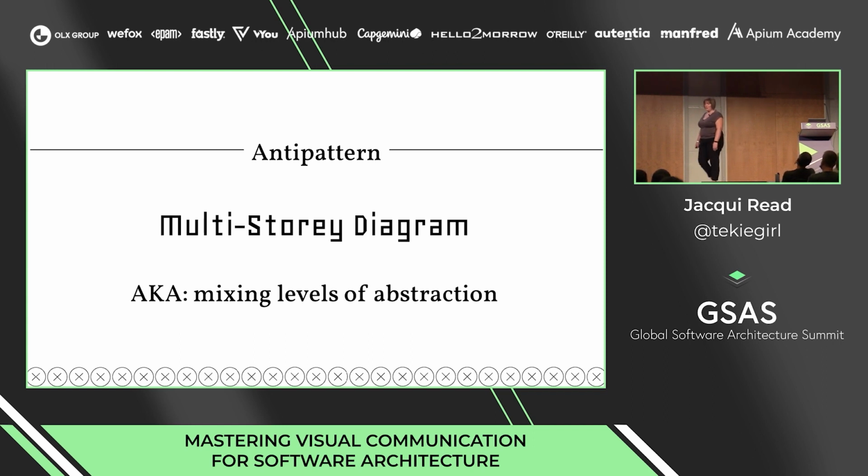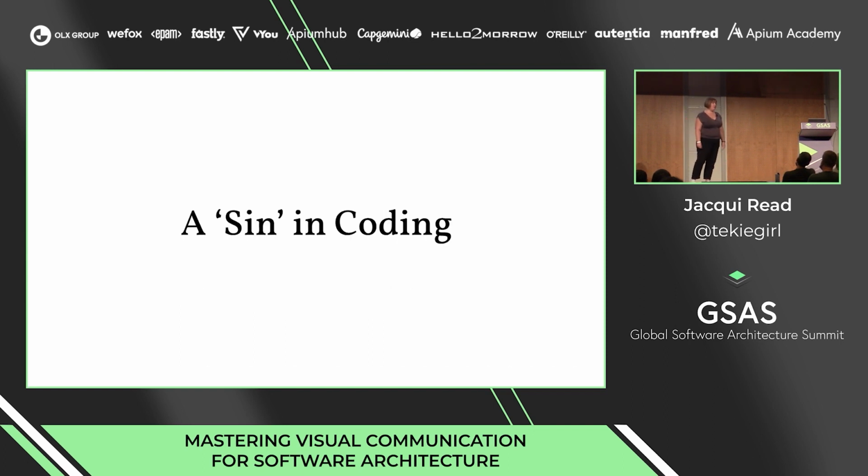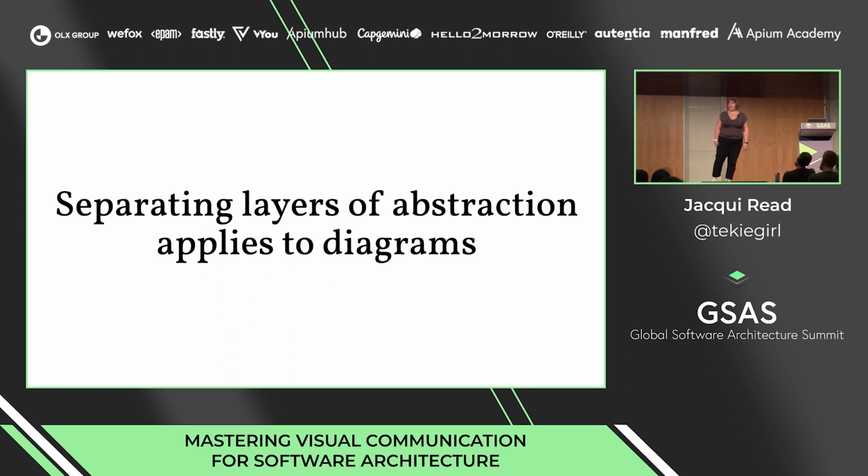And this is about mixing your levels of abstraction. So if you code, you'll probably know this is a bit of a sin in coding. You shouldn't mix your levels of abstraction. It's not going to go well. And separating your layers in abstraction applies to diagrams as well. It all gets a bit confusing if you don't.